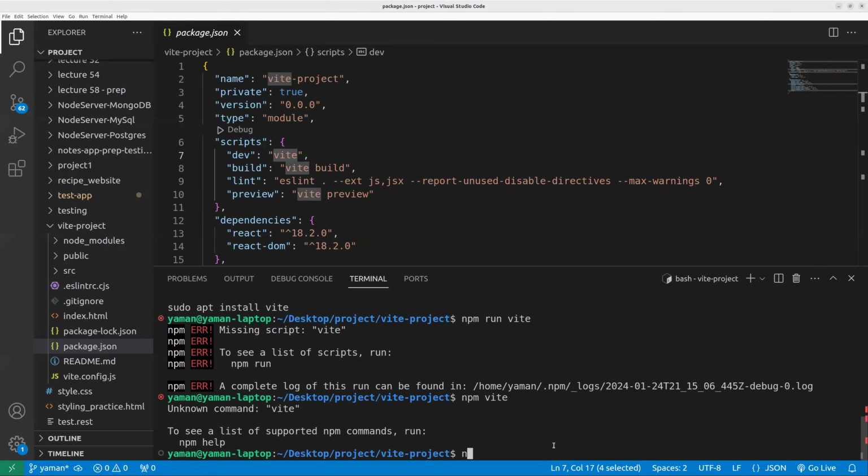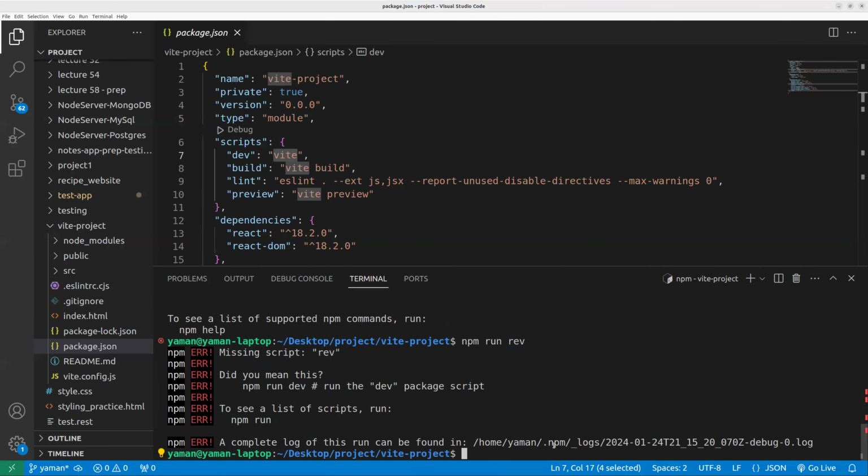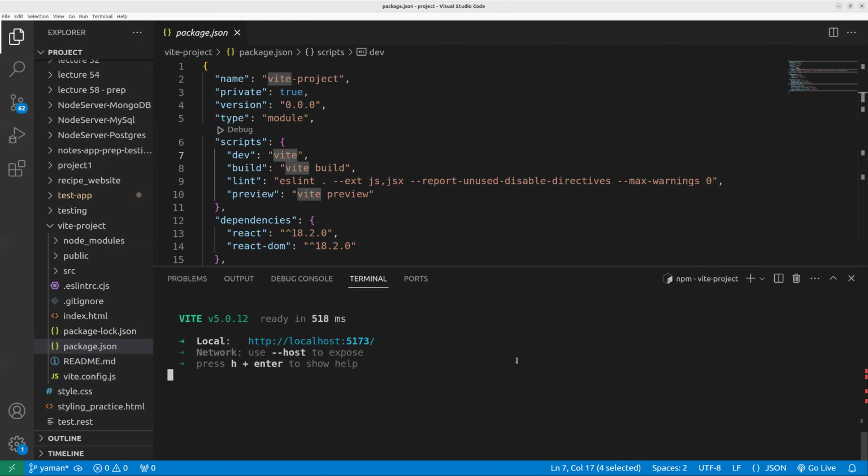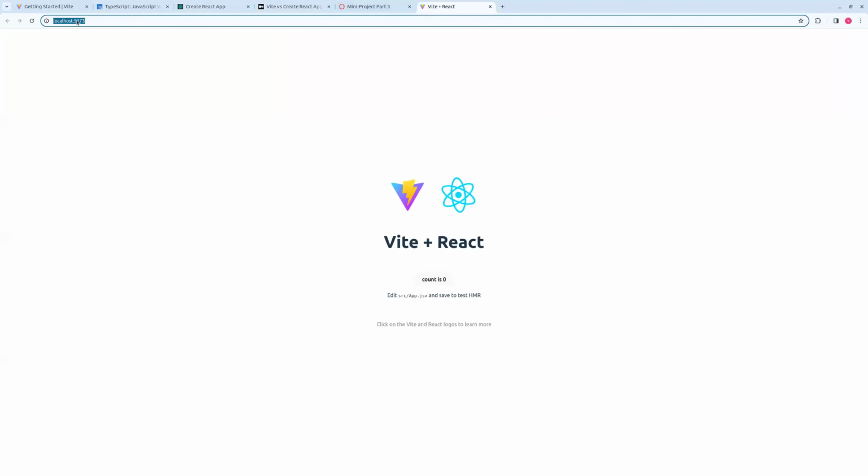Okay, so it's built to work through npm run dev only. Should be dev. And with that, I have my React application running. The difference is it doesn't open the browser by itself. We have to Ctrl+click to open the link, or we can just directly type localhost:5173. Usually this is the port that they use.